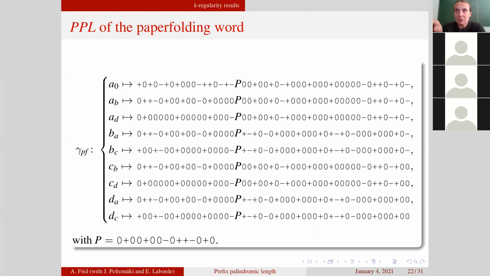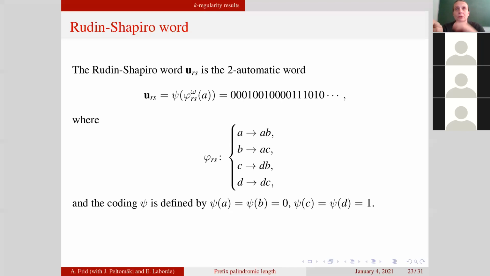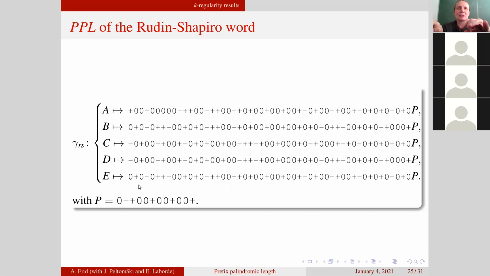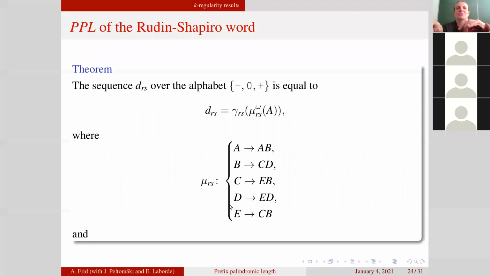We also managed to do the same for the Rudin-Shapiro word, which is a relative of the paper folding word. It's another morphism, but the same coding. The longest palindromes are of length 14, and the result we get here, yet another theorem which requires two slides, is of the same nature. Once again, a morphism of length 64 applied to some morphism of length 2. And in fact, here, these are also pairs of letters from the original alphabet, but this time we have one more symmetry. And for example, B means two couples of consecutive letters, which are symmetric. So anyway, the structure is clear and we understood it.